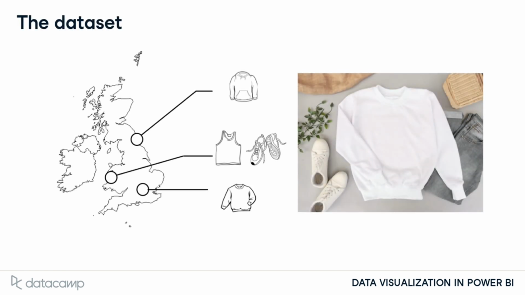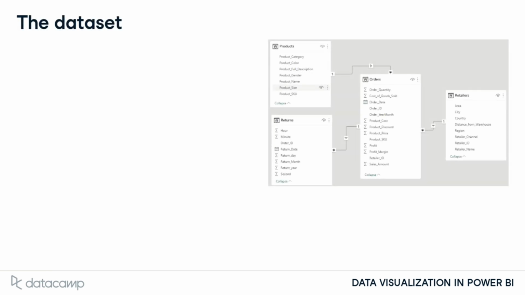The dataset we will use throughout the course will be the sales database of a fictitious UK clothing business known as Threads Limited. The company operates across the island through a network of retailers and chain stores. From our dataset, the orders table stores information related to sales orders carried out by Threads Limited. This includes the key financial information related to each order, such as the sales amount and the cost of goods sold, also known as COGS.